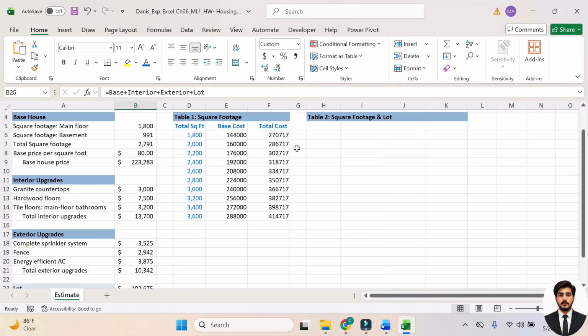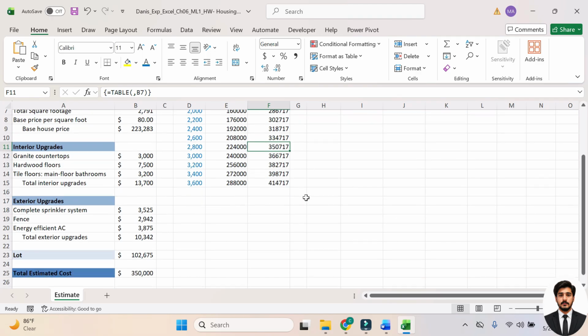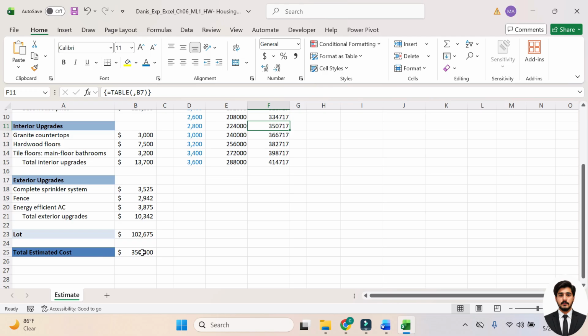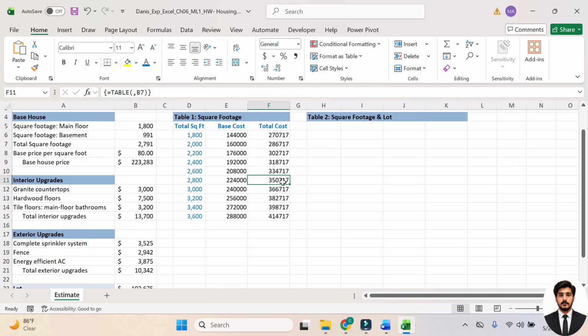Okay, so we will find the number here. I think this one, 3 lakh 50,717, is closest to the value of the total estimated cost. Okay, so we will select this value and apply the yellow fill color.